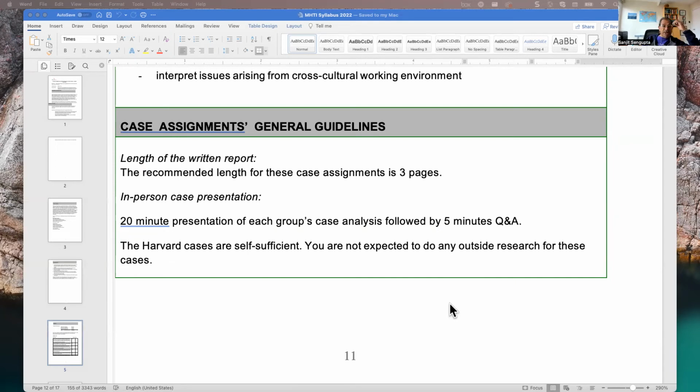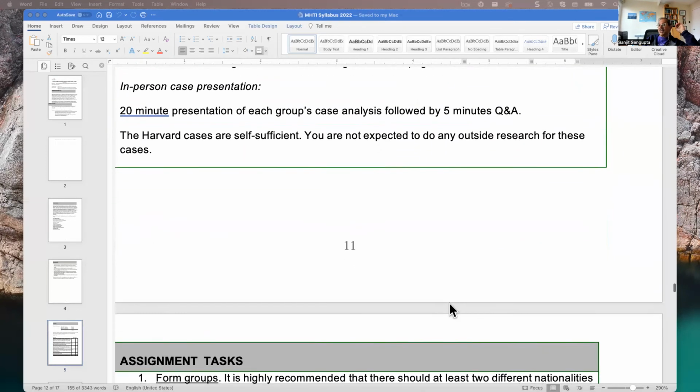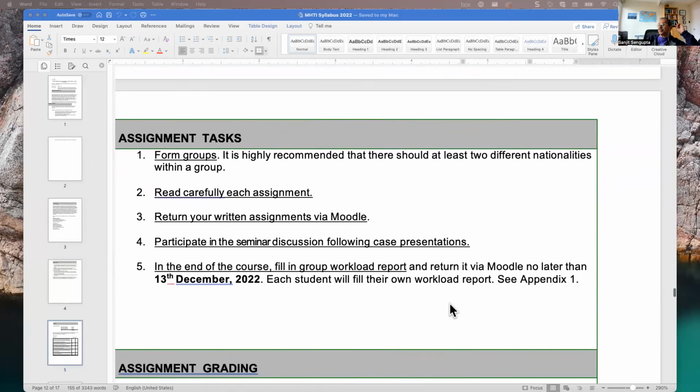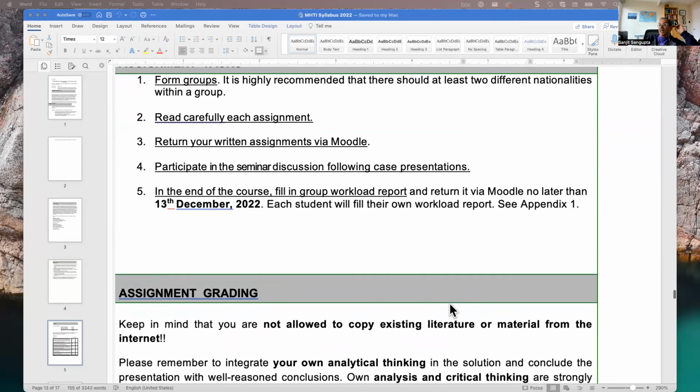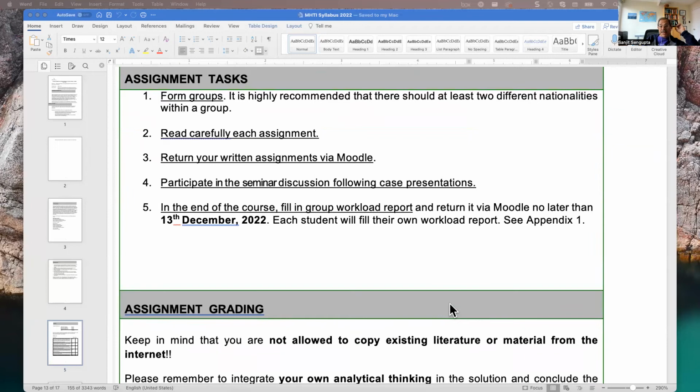So again, don't waste time trying to find outside research on the case. These are long cases. You might have seen them already. So it will require multiple readings just to get familiar with the facts of the case, and hopefully you can do that before you start meeting within your teams.